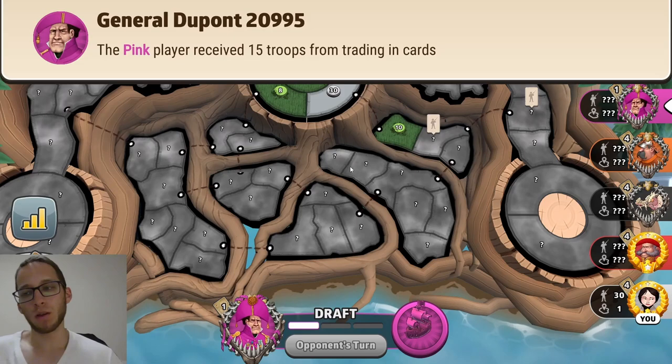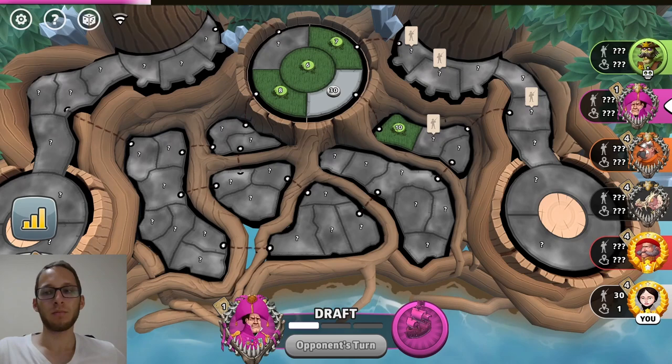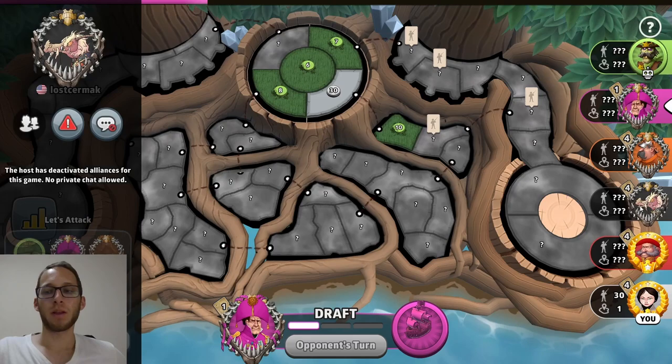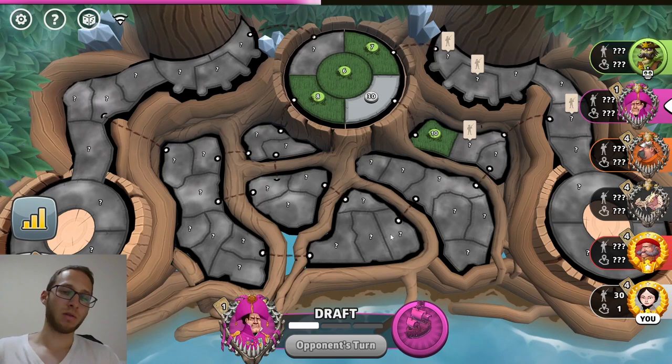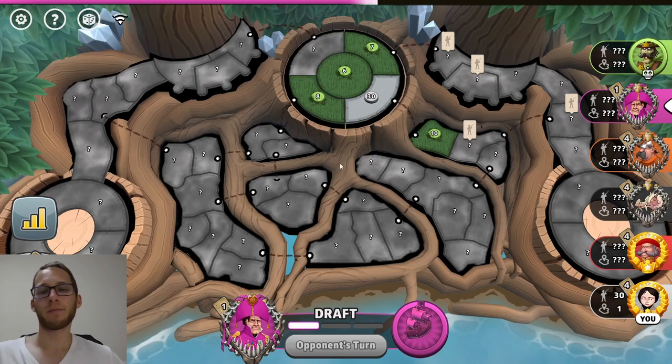Pink trades, okay. Pink gets the 15. Let's see if Orange gets the 20. If Orange doesn't get the 20, and he goes to 5 cards, then hopefully they all trade. Then black gets the 20. Red gets a 25, I get a 30. Can I kill him with a 63 stack? I need to attack an 8 zombie stack. And then 5 territories that he's guarding in 3 spots. He's guarding over here, and over here.